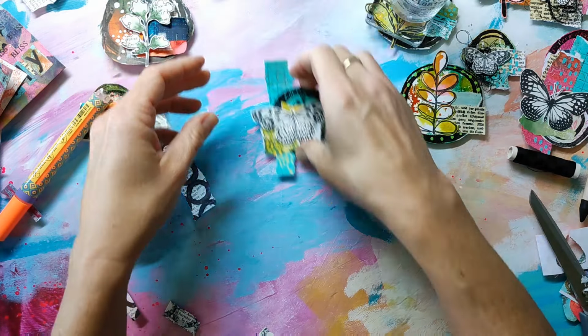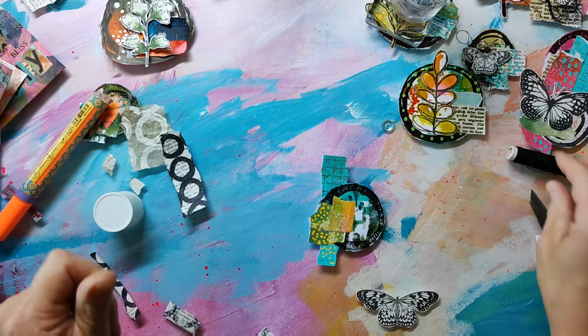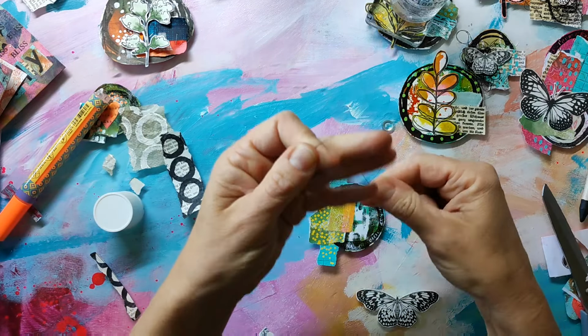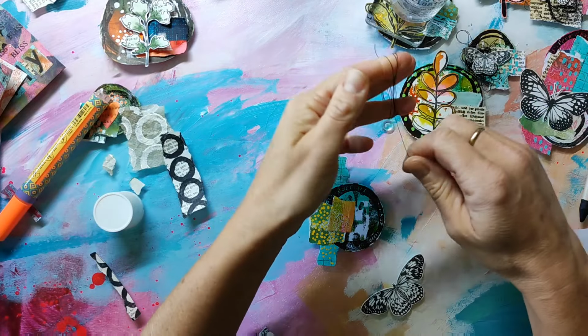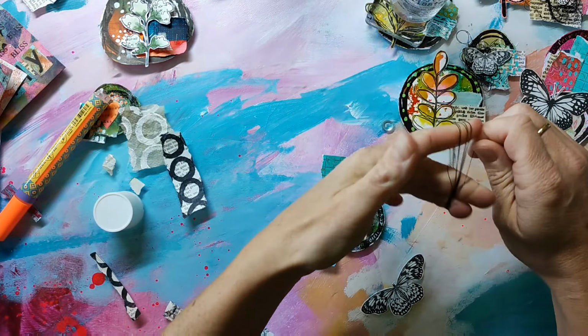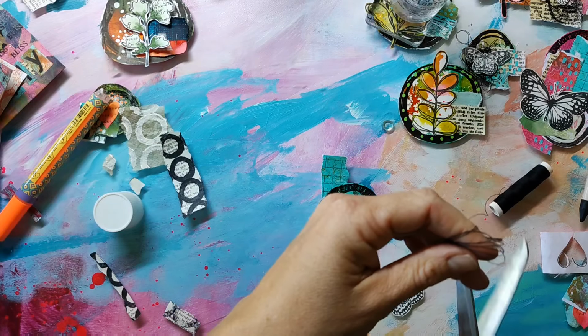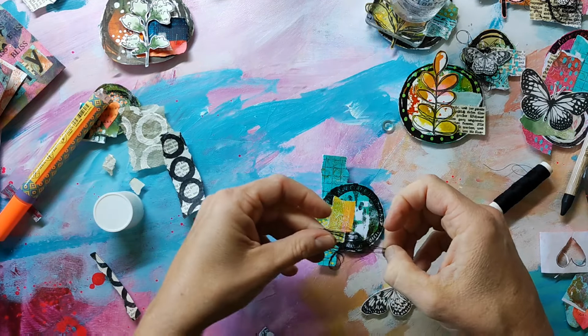I bet some of you would like to see how I use these, and when I edit this video, I have already recorded an art journal page where I'm using one of these elements. It will be posted maybe next Wednesday or maybe the week after, but it will be posted on my YouTube channel soon.